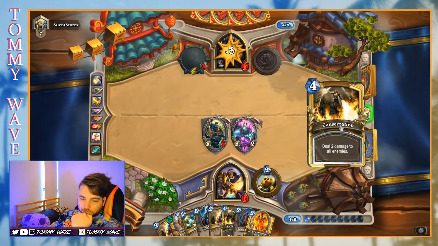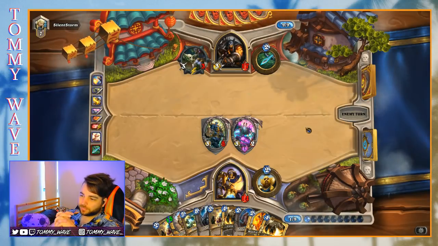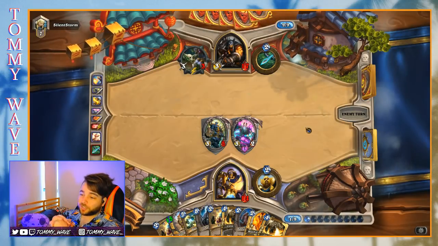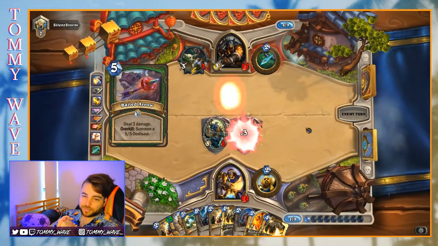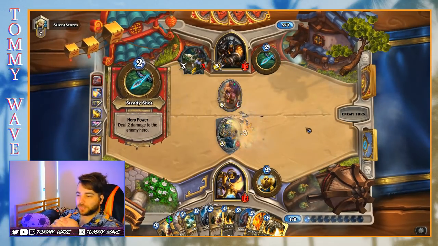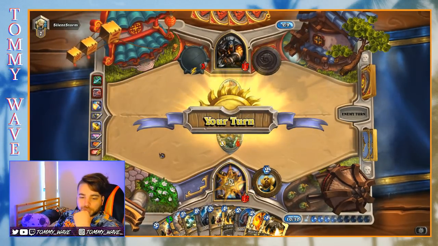Job's done. Alright. Good thing is they have so many charges on this Eaglehorn Bow, they might actually end up drawing their Meat Shot. They might end up drawing their Rock Delar beforehand.